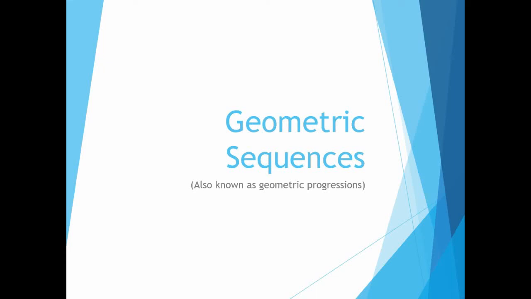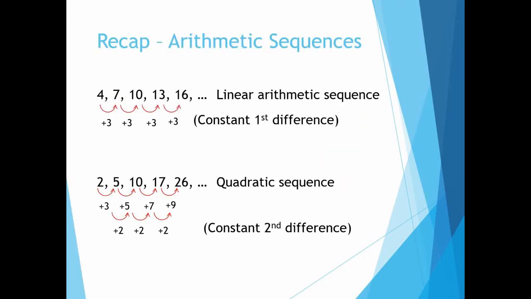Hi, we're going to have a look at geometric sequences, a little bit of an intro into what they are and how to find the nth term and things like that. So far you've definitely come across a linear sequence, and that might look something like this, say 4, 7, 10, 13, 16. If we look at the differences between each term, we can see that there is a difference of 3, and that's constant between each term. So there's a constant first difference, and that tells us that this is a linear sequence.